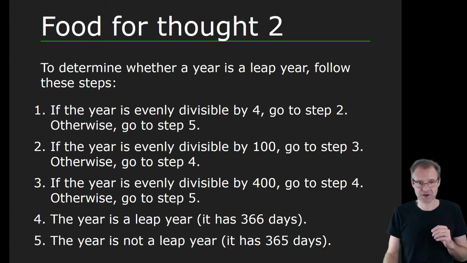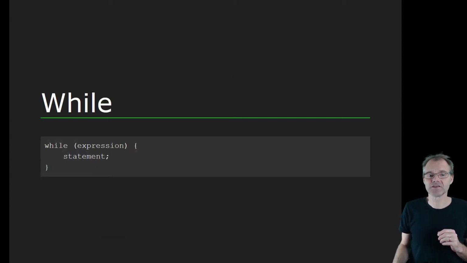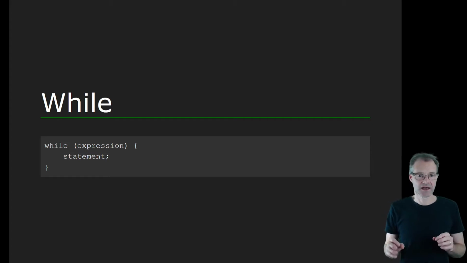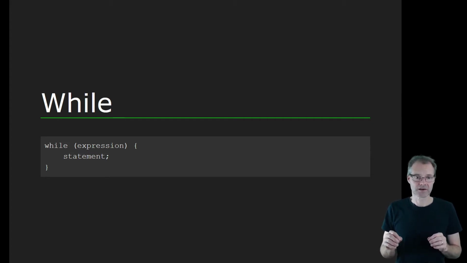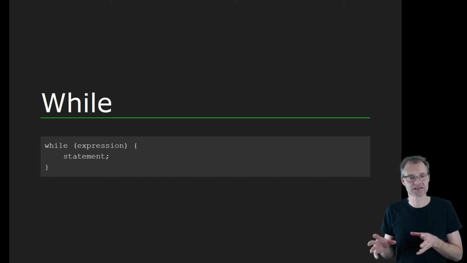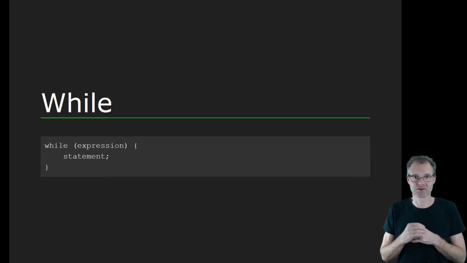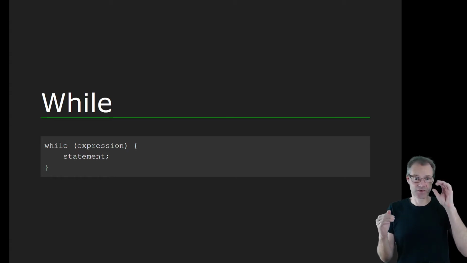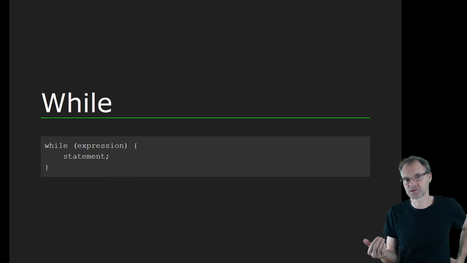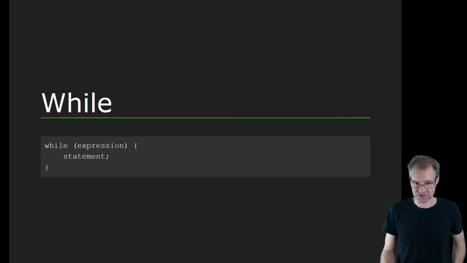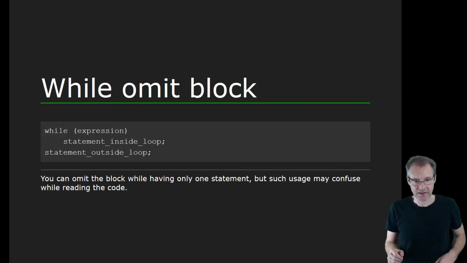But yes, okay. Let's move into the loop areas, and we start with the while loop, where we have this while and we have the expression, and as long as this expression is true, we just go around, and we execute all the statements as long as the expression is true. So this typical type of loop, eventually it usually ends when the expression gives the 0 value, and then it stops executing.